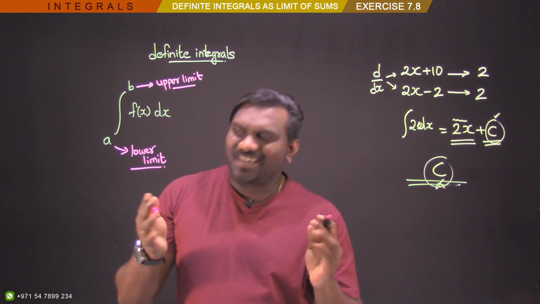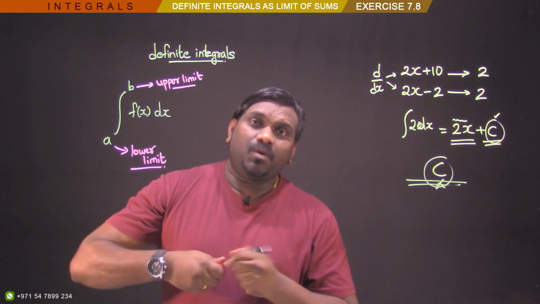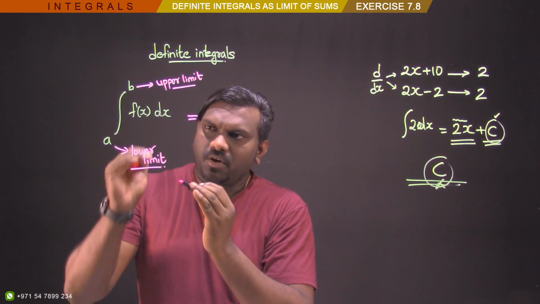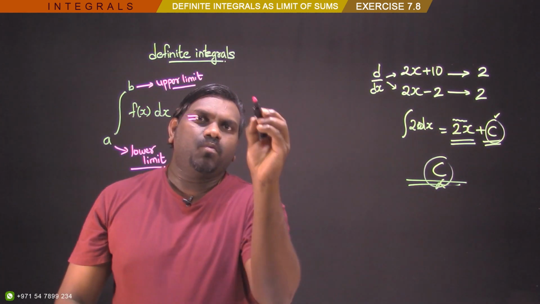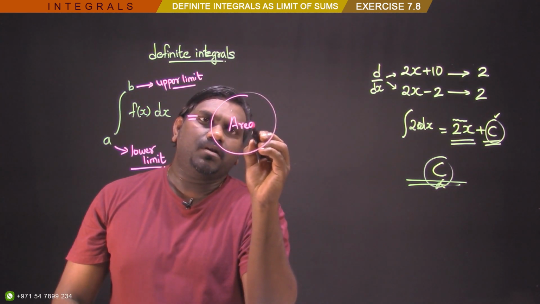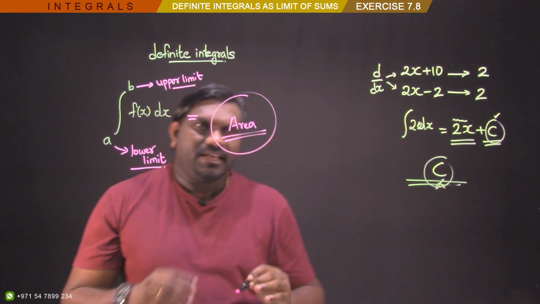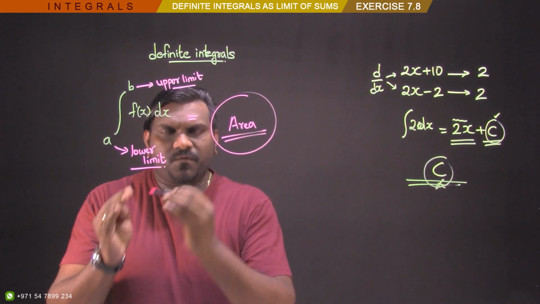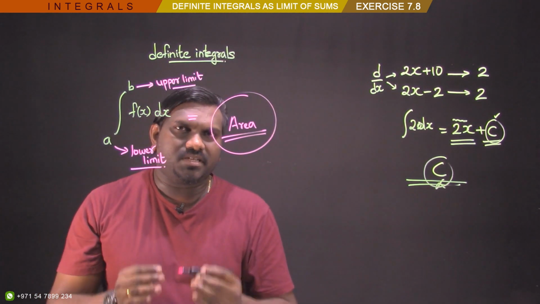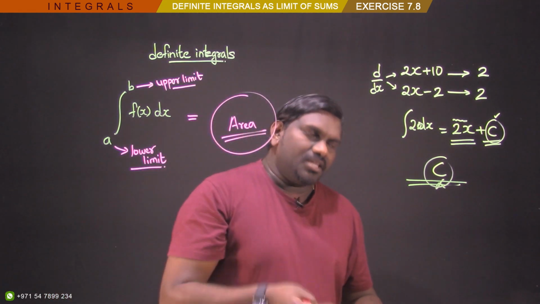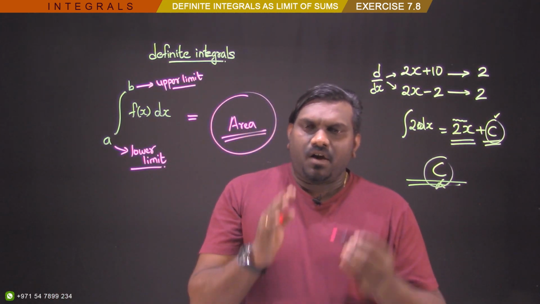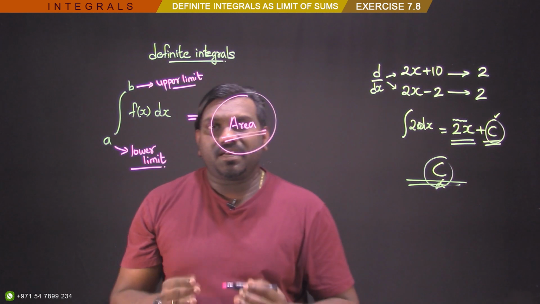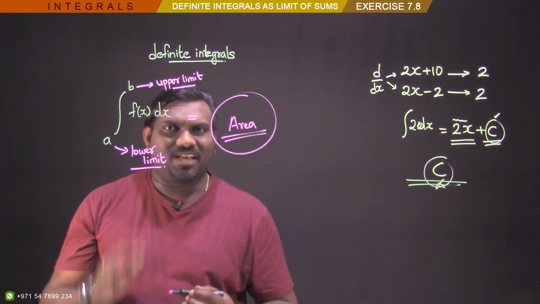Okay, how? Let's talk about that, dear, because anyway, one more thing I want to give you is, when you integrate this one with your lower limit and upper limit applied, dear, what you are going to get is nothing but what? Your area. So the meaning is, when we use a definite integral and get an answer, what we actually get is the area, or the area of a certain enclosed region. Okay, just understand that much.